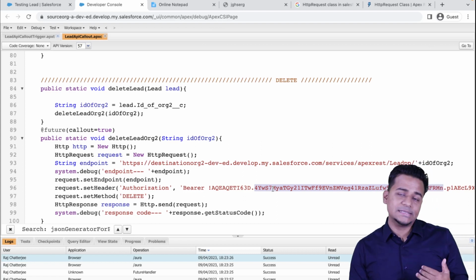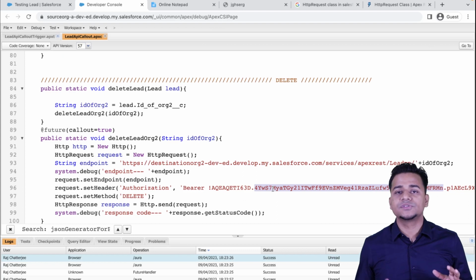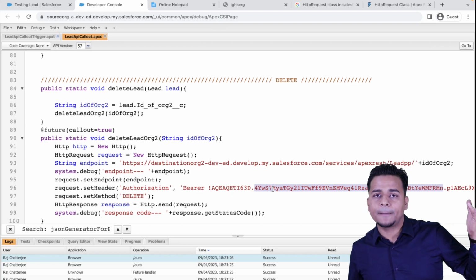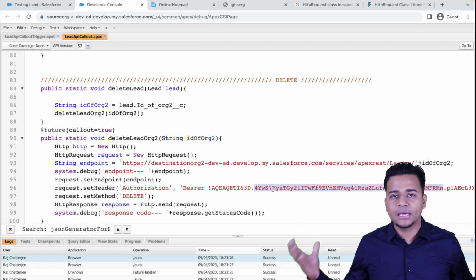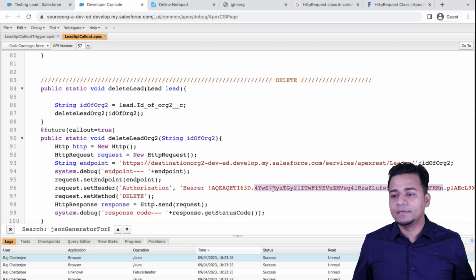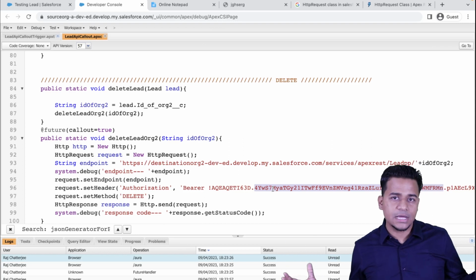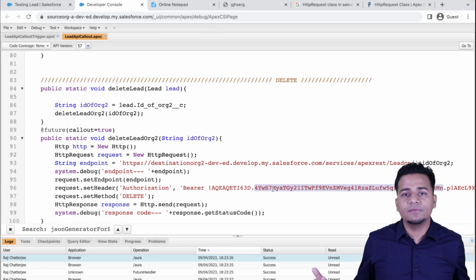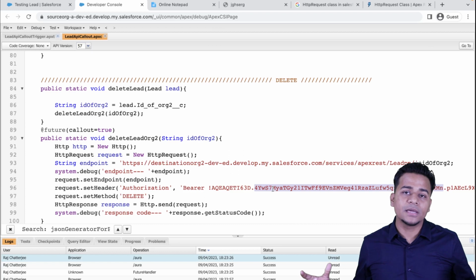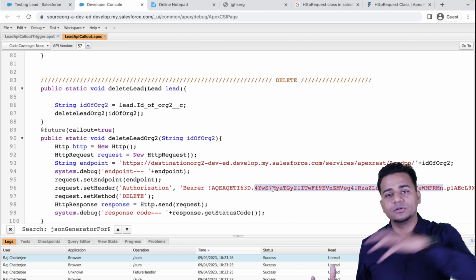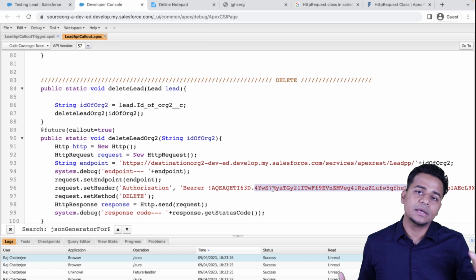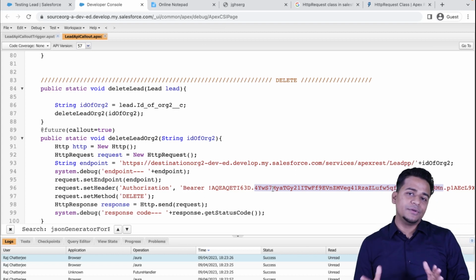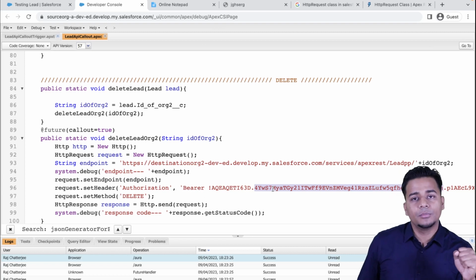So that's the dynamic way to integrate Salesforce with any other system. If Salesforce is exposing the API, and your ERP system, which is a Java application, is trying to consume that API, the Java application doesn't have to ask the Salesforce developer to give the bearer token every time. Instead, the Salesforce developer will give them something called connected app data. There's a security code that will be given to the Java person, and the Java person will actually consume that security code instead of this bearer token every time. So I'll try to create another video for this, but this is all about integrations.